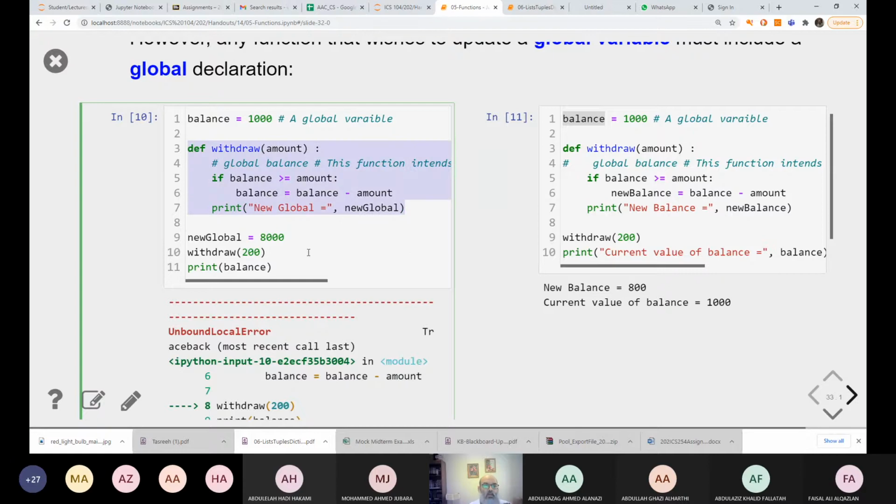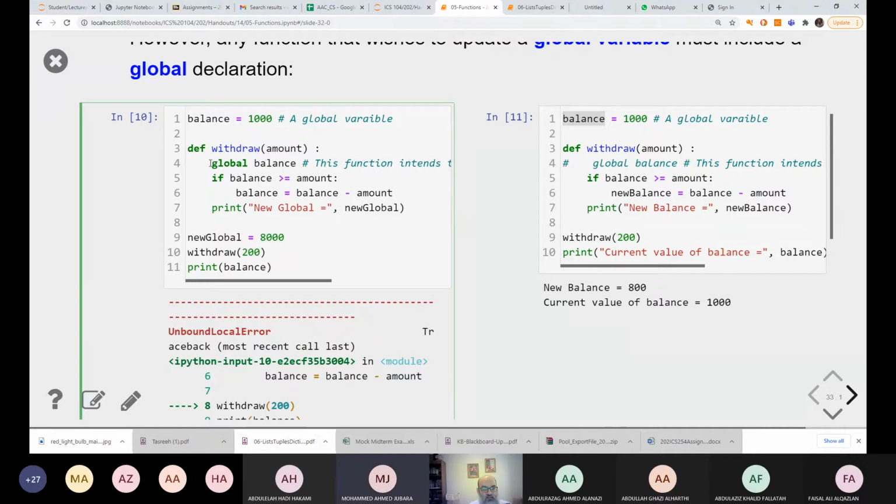Right. So now this variable is defined after the definition of a function. But inside the function, I'm accessing the new global variable. So do you think when I execute withdraw 200, it will cause an error?